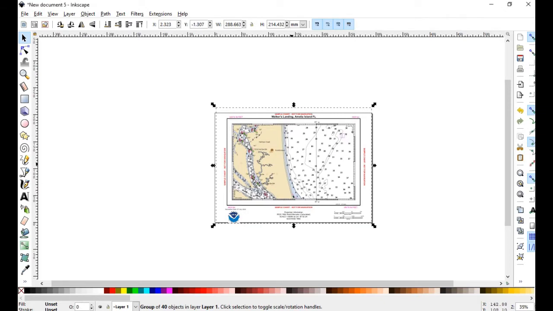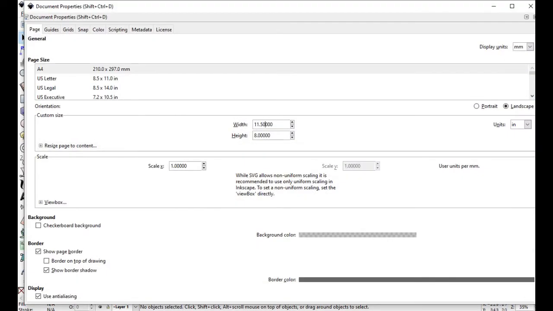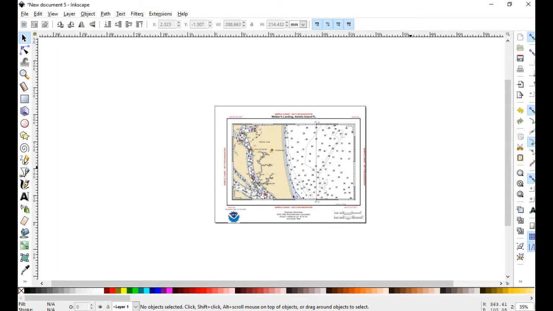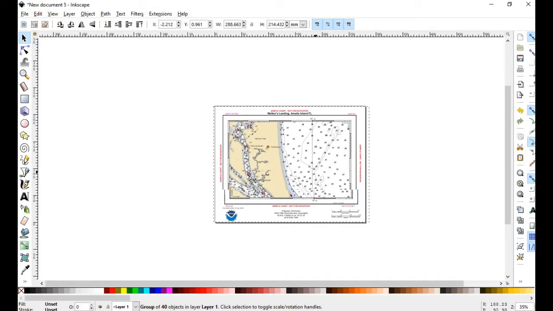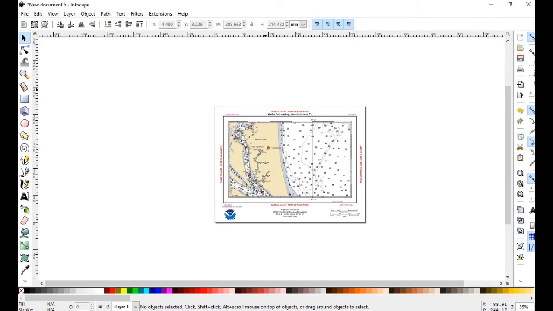I'm now realizing as I try to put this on center that I may have made my properties all wrong. It is 11 by 8.5. Probably should realize that when I looked up here. All right, that probably looks a lot better now. Yep, now I can center it. All right, once you have it centered on here, I suggest you don't move it around. Let's go ahead and zoom in and look at it.